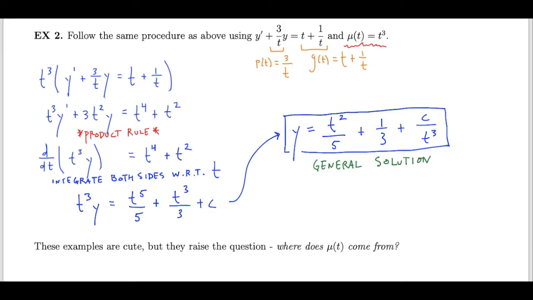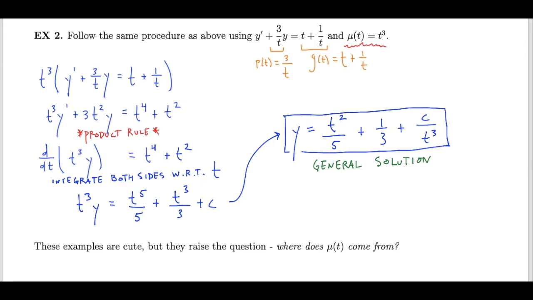So to summarize this example, we once again started with a first-order linear differential equation in standard form. We multiplied by a given mu of t, in this case it was t cubed, and we saw that mu of t has to be chosen perfectly, because on the left-hand side, we want all of the ingredients to line up so that this left-hand side can be written as a product rule. That is, as the derivative with respect to t of mu of t times y. Once we've written it in that form, we can integrate both sides, do one simple step of algebra to isolate y, and that gives us our general solution.